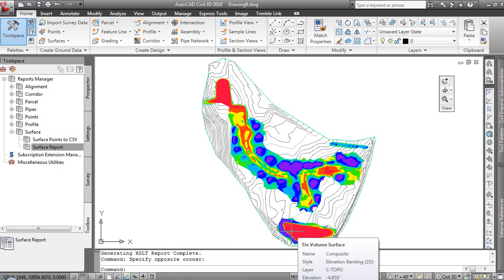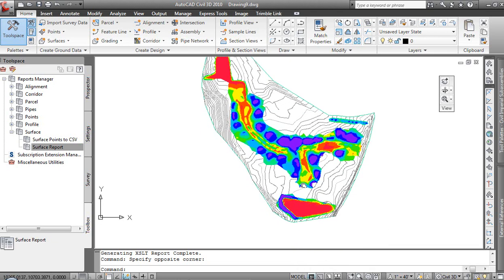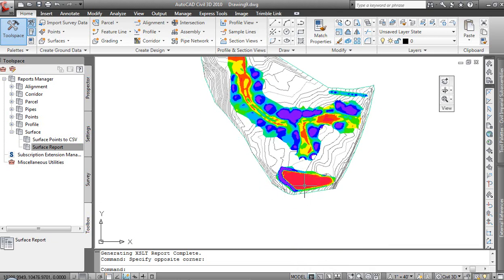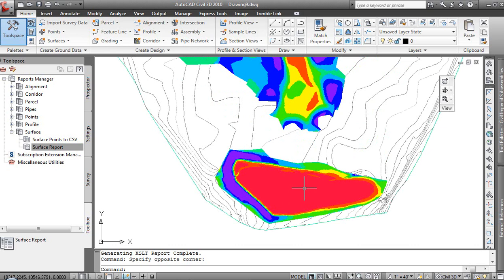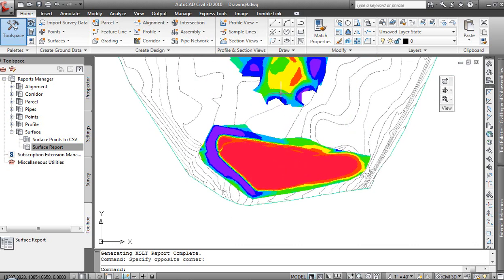Keep in mind, it is a dynamic environment, so once again, if the existing or the proposed information were to change, our earthwork number would update as well. And finally, there is a stage storage extension that is available if we wanted to get some numbers with respect to a particular area. For example, maybe let's do this before I wrap this up. I've got an overall earthwork number throughout the project, but I'd maybe like to get an idea of what's coming out of this detention area.